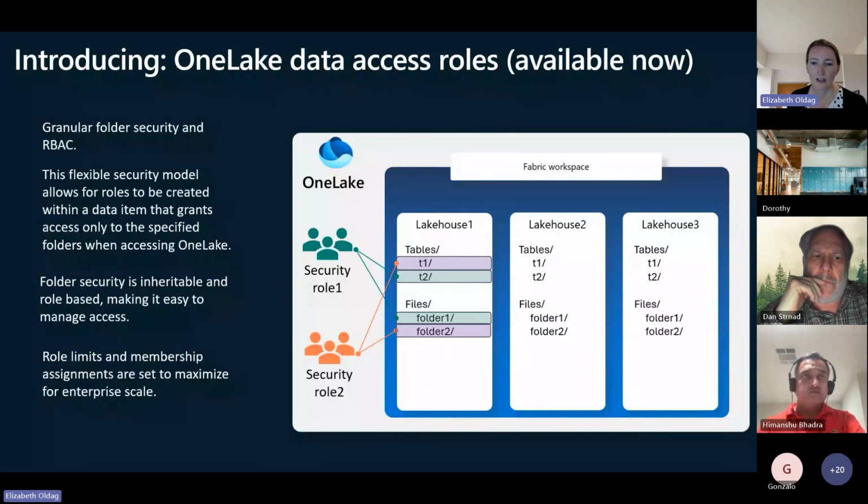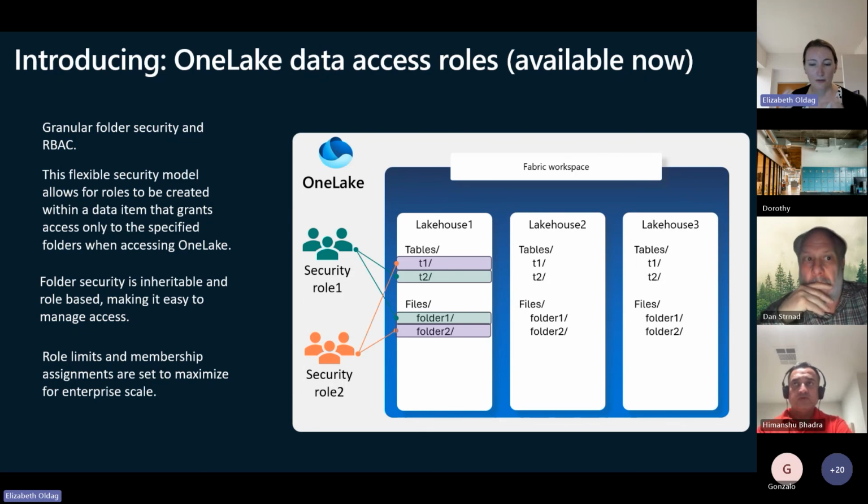And now you have fine-grained access control on the folder level in your Lakehouse, and it inherits the permission so that if you create new folders underneath it, it automatically will take that permission. And so it's a little bit more manageable than the POSIX system is. So that's a new feature that just was released, and there'll be more coming.